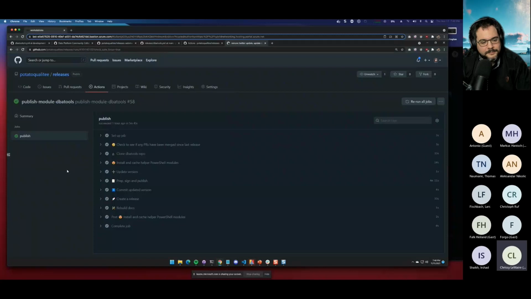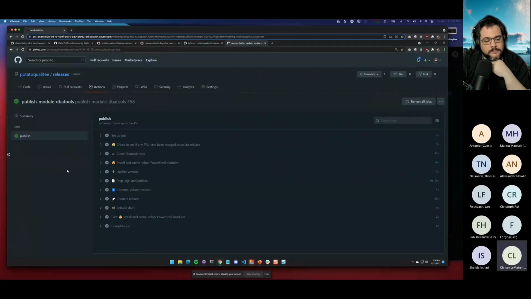So I sign it because we have a code signing certificate that's paid for by the community, thankfully, because they're very expensive. It's like $300, but that verifies that we certify this is our module, and that helps it run in more enterprise places.